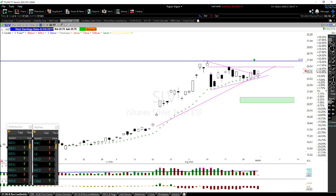It's all about base hits. It's not about big 100% gainers. It's not about these big moves. It's about making money. It's real simple. Just some good common sense: if I walk up to you and give you a $100 bill, you're probably going to take it. Trading is the same way. So anyway, I closed my SLV out, and by the way, I have no problem getting back into it. But right now, I closed it out with just a small 4.5% gain.